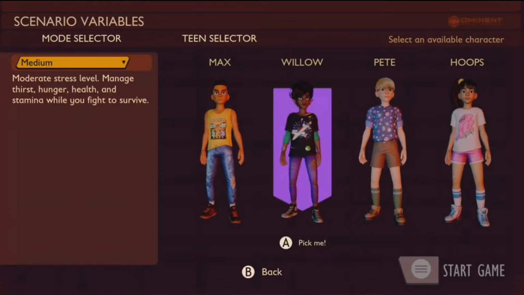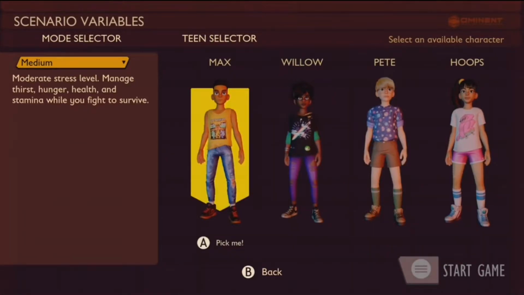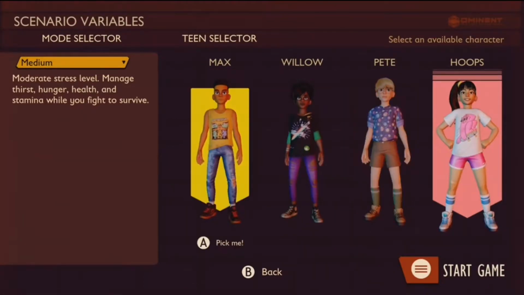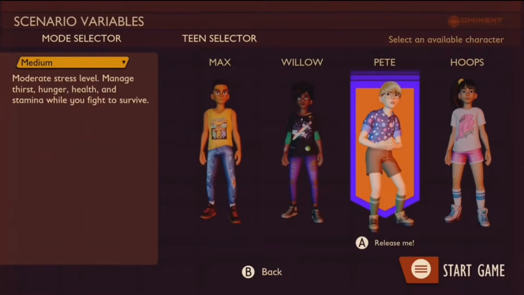Ooh, who do we want to be? Max, Willow, Beetle, Hoops. Let's see if they get different abilities or whatever. Or no. Let's go with this guy. Let's go with you, my friend.